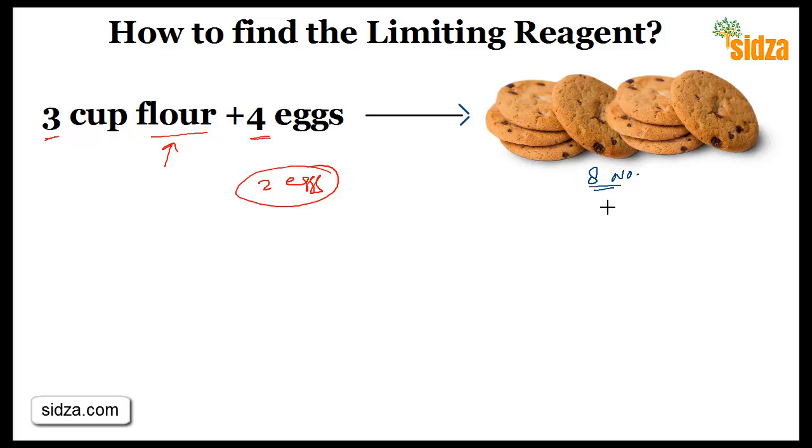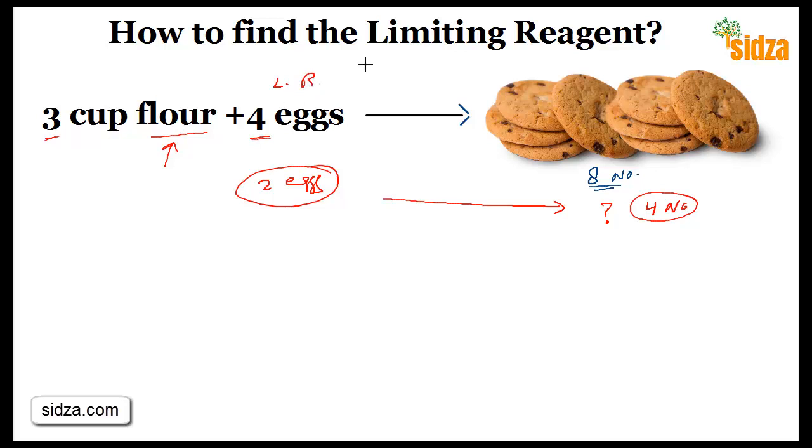Now what will you think here? Definitely you will think, I don't want to compromise on the quality of these cookies, therefore with the 2 eggs you will only prepare 4 cookies. So you will think, okay, let's now prepare only 4 cookies. Why? Because you just saw that you have a limited supply of eggs. You don't have 4 eggs, you have only 2 eggs. So we can say here that the number of eggs is our limiting reagent.